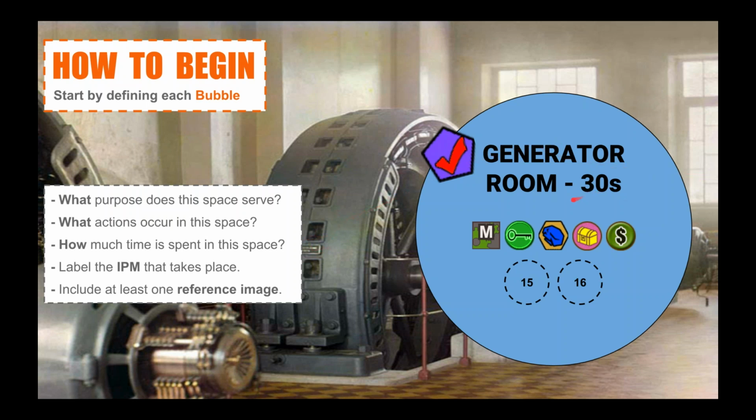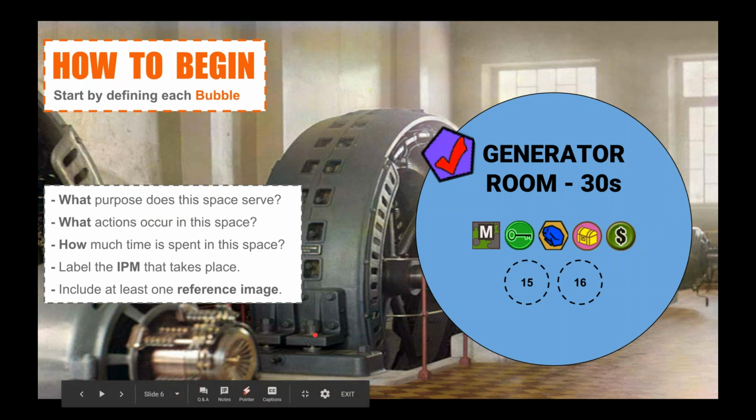Also, remember your level should take about 4 minutes on average to complete. Minimum of 2, maximum of 4 minutes. So give an estimate for how long you're expecting the player to take in each bubble, in each space. If that estimate is over 4 minutes, then you might be pushing things over the extended amount of time. These estimates will become more exact as we go forward, but do a rough estimate right now. How long are you expecting the player to take in that space?